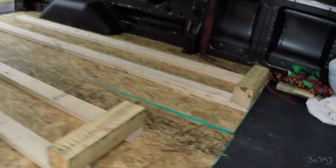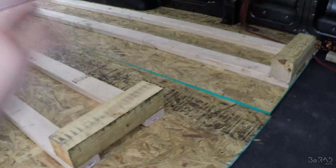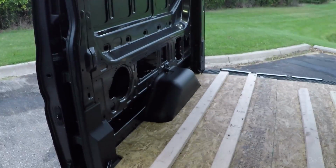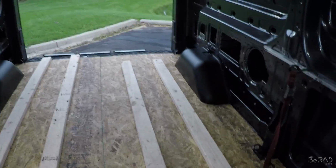The main problem I have is these boards aren't attached to the floor, so I can't put tie down points on the board or else the bikes and everything are just floating. So right now I don't quite have enough tie down points to even put 2 bikes in there. I could, but it would be really kind of sketchy. So on this left side slot, the driver's side slot right here is perfect.